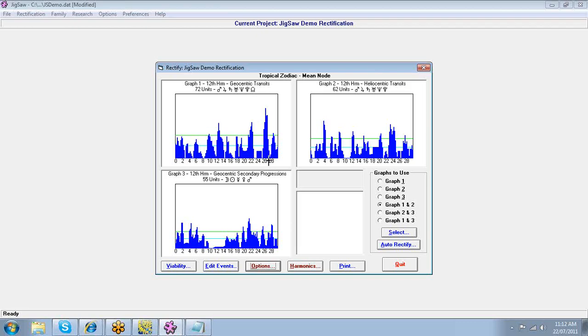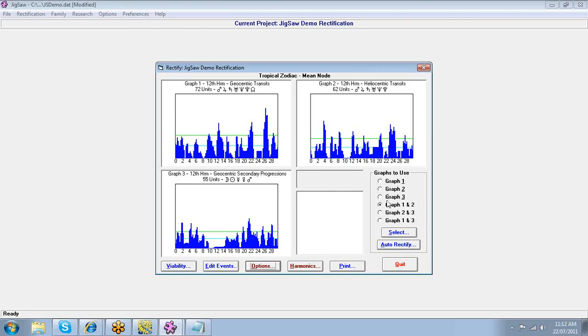So what we're looking for are peaks. See 26 degrees, got one here at 12, 13 degrees, and we're looking at these peaks. So what we then do is we look at finding the angles.